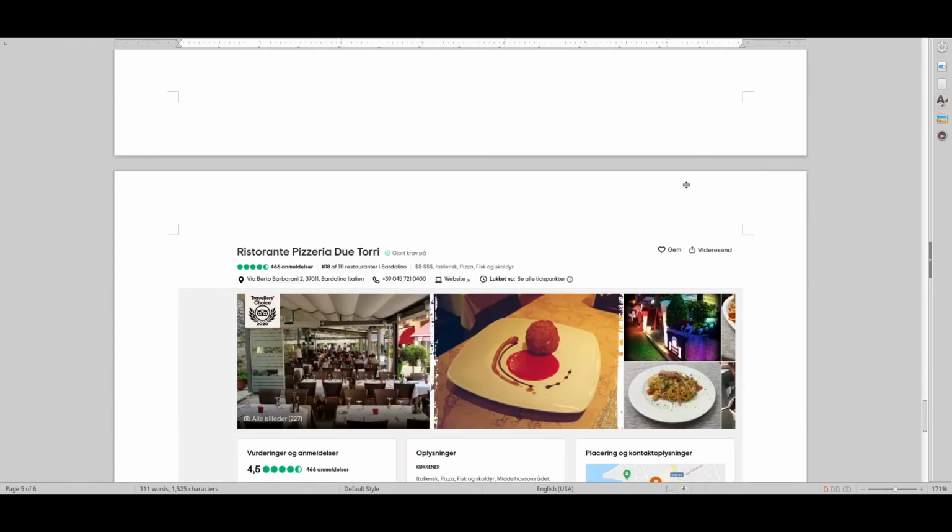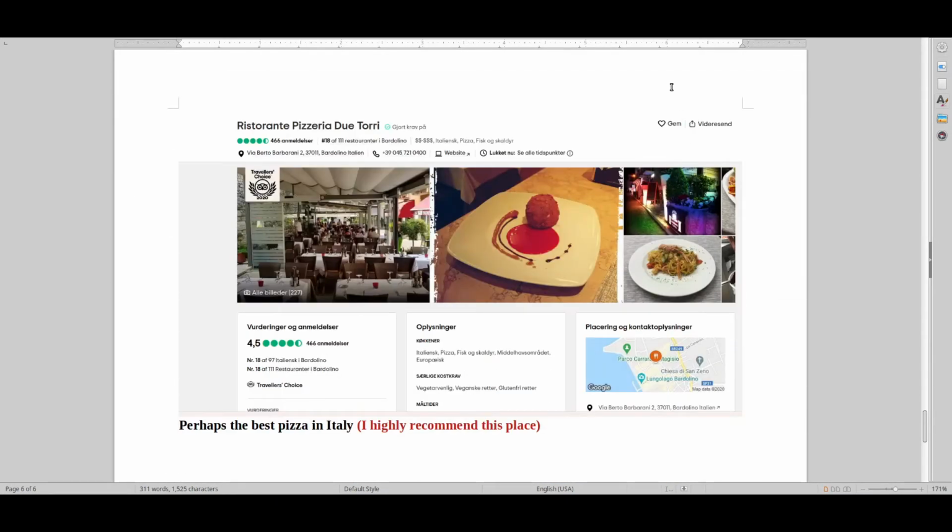And if you want to improve that experience, of course, if you could, then I would suggest going to Italy, but not just Italy, going to Bardolino and visiting this restaurant. This is the best pizzeria that I've had. So what makes it so good is simply less is more, better quality ingredients, more fresh ingredients. I don't think they use this standard dough. I think they have a higher quality dough than standard.